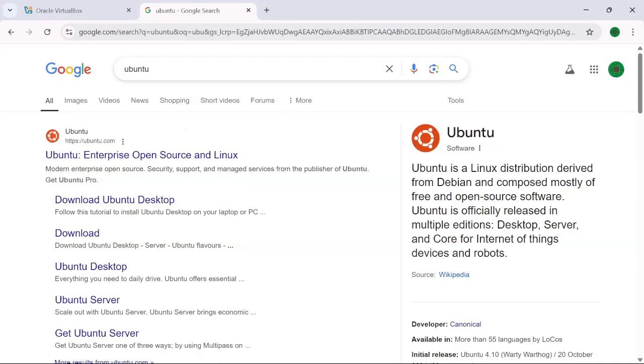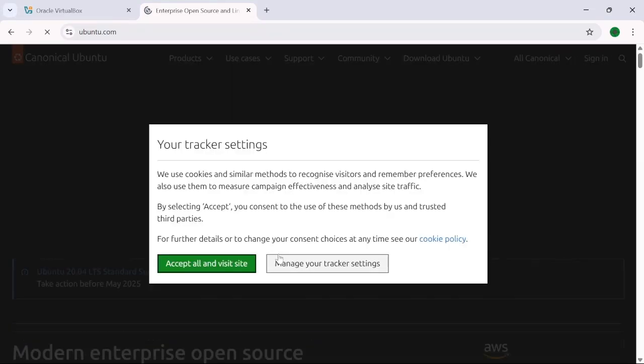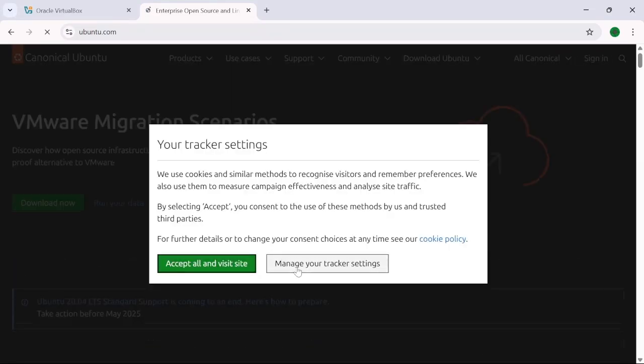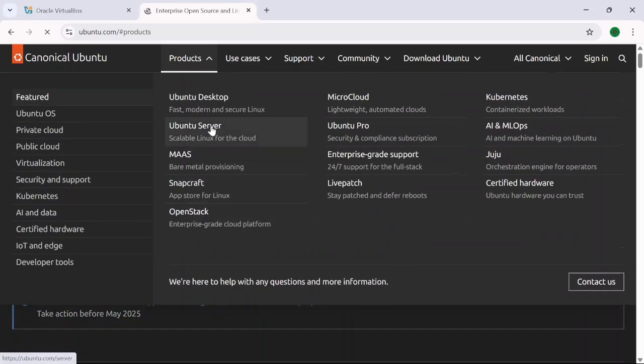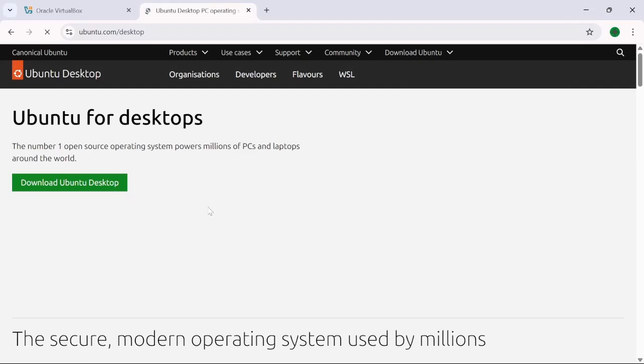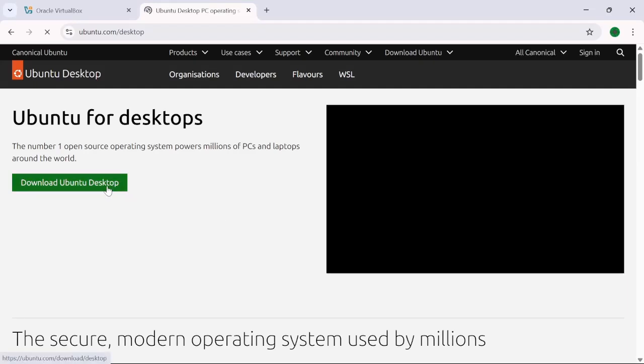So firstly we need to go to the Ubuntu website that is present here, and then we need to click here. We need to accept the cookies, and then go to products, and then Ubuntu desktop, and then click here, download Ubuntu desktop.